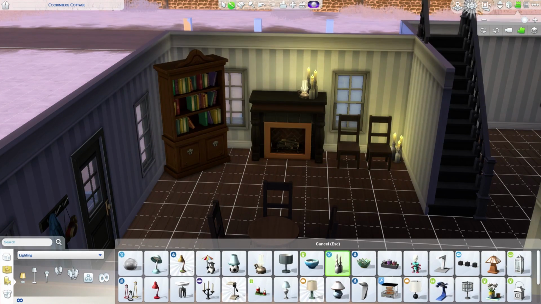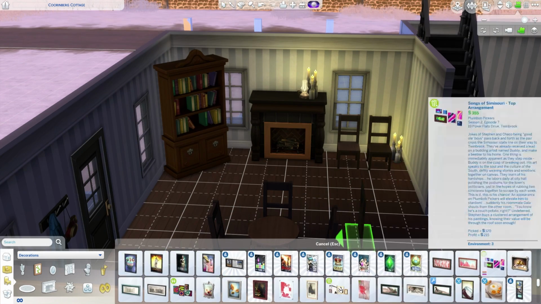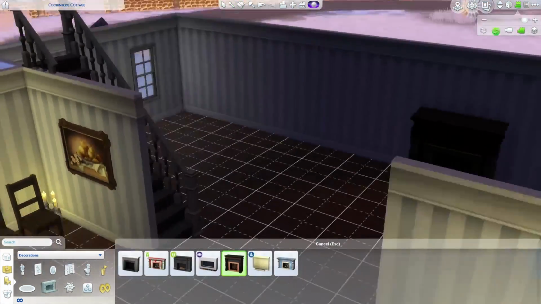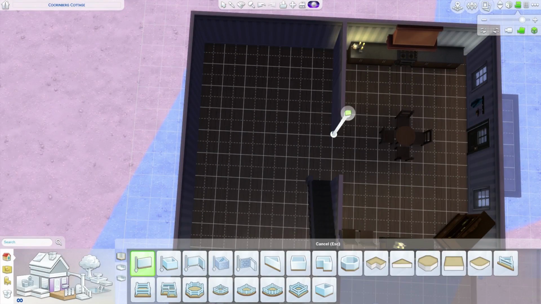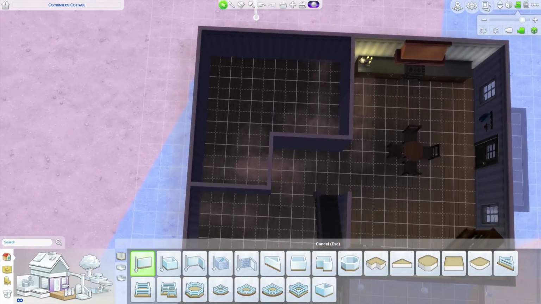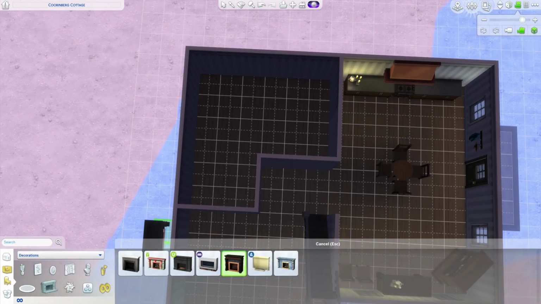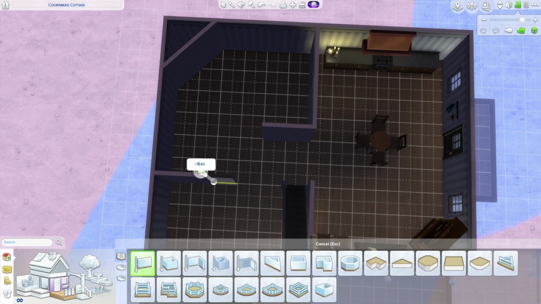And here I'm just doing the dining area. I didn't want to put a lot of decor items, keeping in mind that they're not very wealthy, so they wouldn't have all the lavish artwork and statues and decor items that a wealthier family in this time would have.